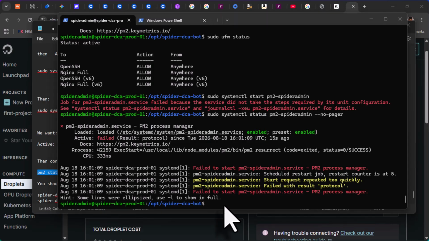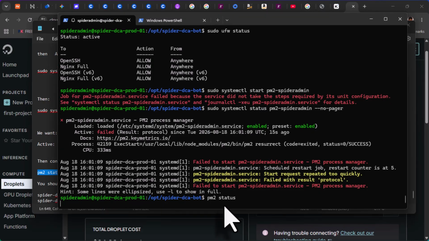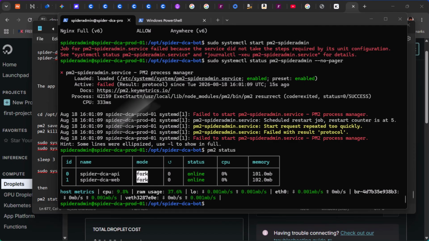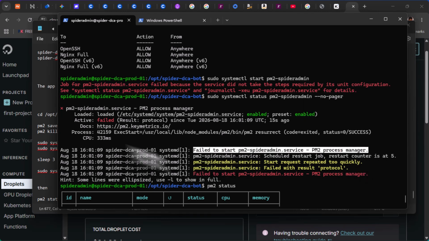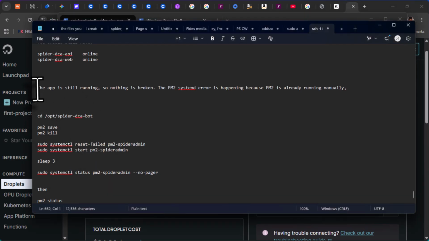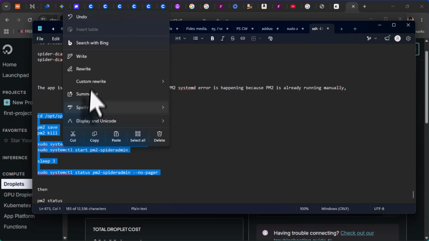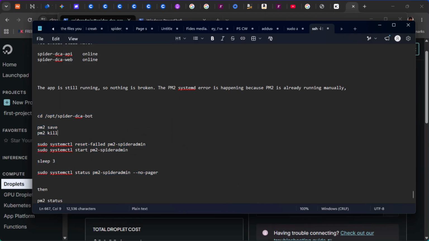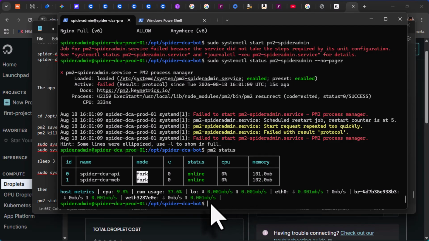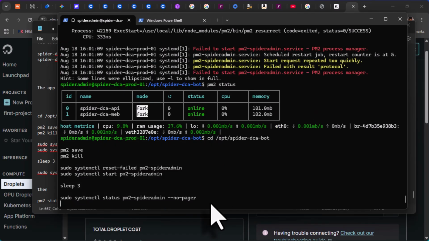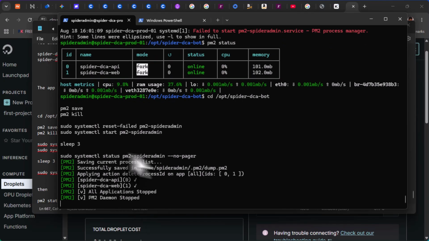So you see everything. That is why it is running. It is running because the error you saw is because it has already been running. So this error is because of the already running application. Assuming the application is not running, we will not get this error. So let's run this and see if we can restart it and see if it's going to be active. We have to kill it and restart the server again. We've killed it, then we want to restart the server again.